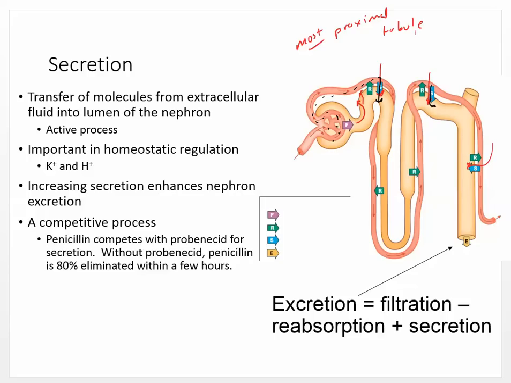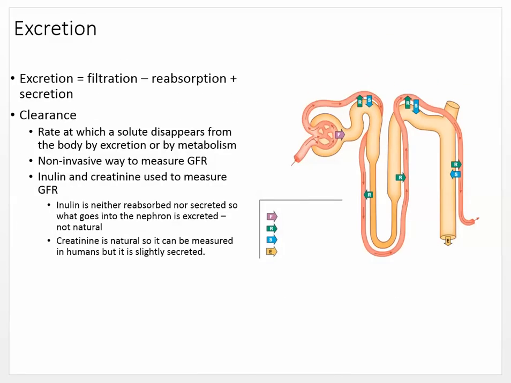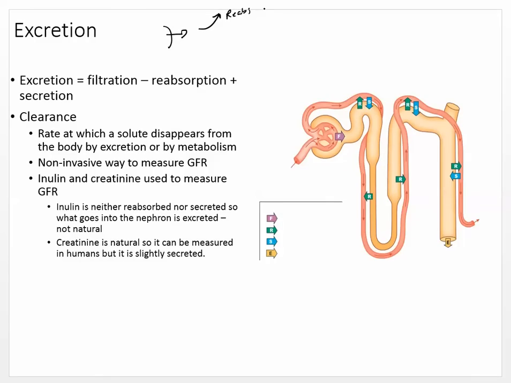Now, a couple of things that your body wants, and it happens all the time, is potassium and hydrogen. Okay, depending on the pH, depending on your potassium levels, you're going to have potassium that's secreted back into the tubule, and then it will be excreted as urine. Okay, I'm going to show an example in a second about how penicillin works. Okay, so remember that we have filtration. First of all, what leaves, so we subtract out what's reabsorbed, and then we add back to that what is secreted.